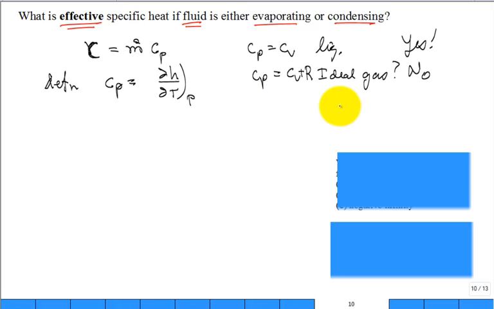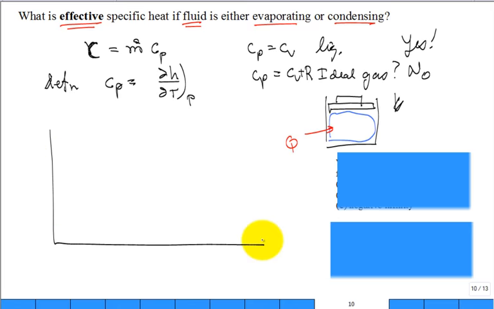If you want to go back to thermo, it'd be something like this. Here's a constant weight piston in a gravitational field, and I have my fluid trapped in here, and I'm going to conceptually play the game of adding some heat. Add a little heat, it's constant pressure at all times. Add a little heat, add a little heat, and I'm going to plot it in a funny way, where as we add the heat, something's going to go up because I'm looking at the derivative of enthalpy with respect to temperature.